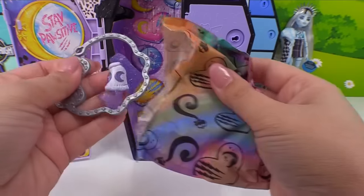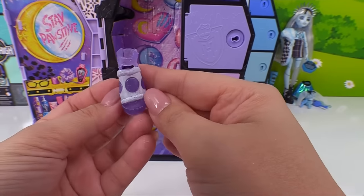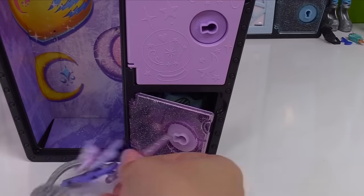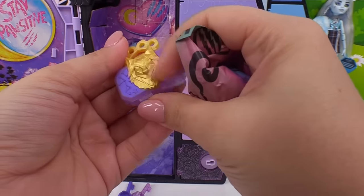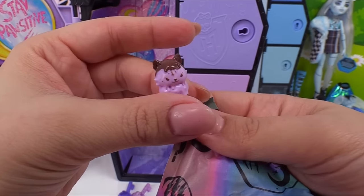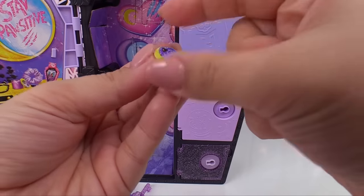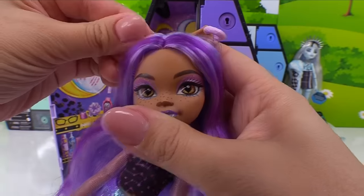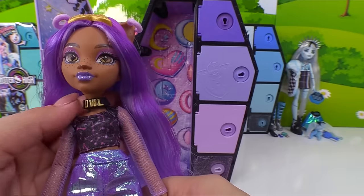What do we have here? We've got the keychain. Here's one shoe for Claudine — it's a wedge sandal with crescent moons and a full moon. And here's the key to our last locker door. Look at her handbag — it's a clutch with a gold wolf on the cover. Here is her ice cream with a little wolf on there and chocolate drizzle. She also has some makeup items — I think this is edge cream, some kind of pomade she uses to do her baby hairs. Let's get her earrings in, and her headpiece — it's all in the details. Let's get her choker on.